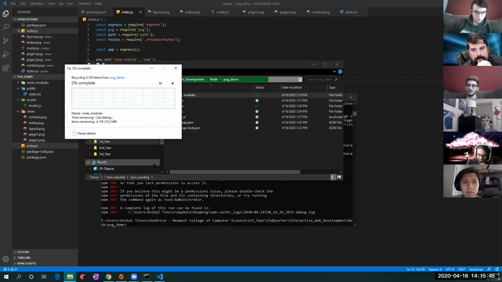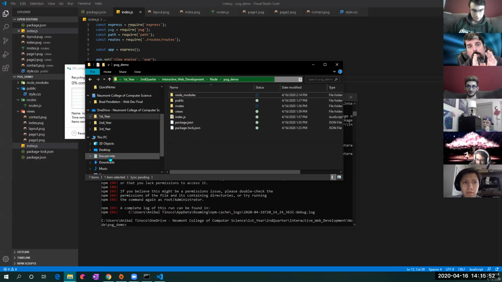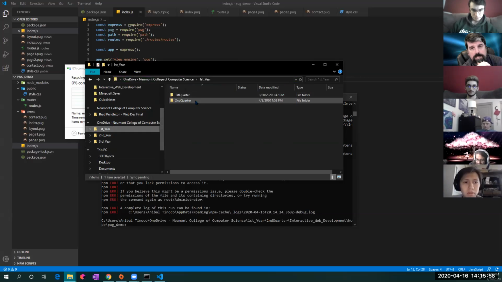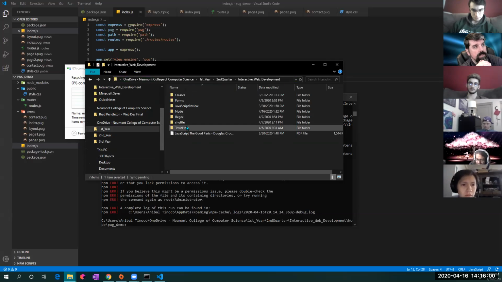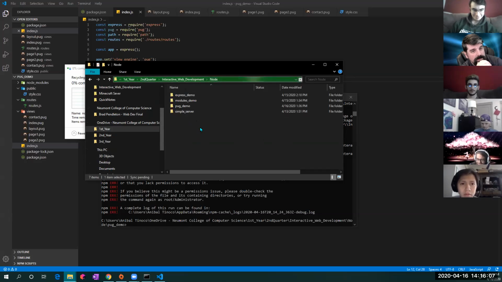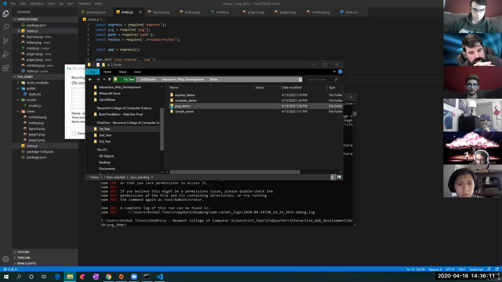OneDrive is absolutely great until you start creating projects where each project has 30,000 files. And then all of a sudden, Microsoft fails us all. I've had nothing but problems when I used node folders on OneDrive, and I'm sorry for that.